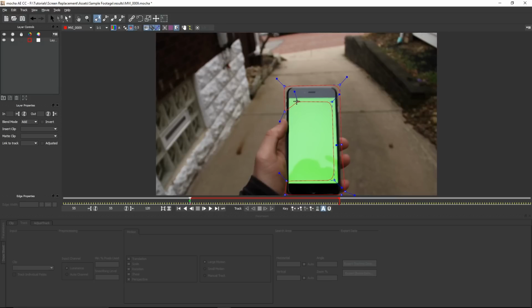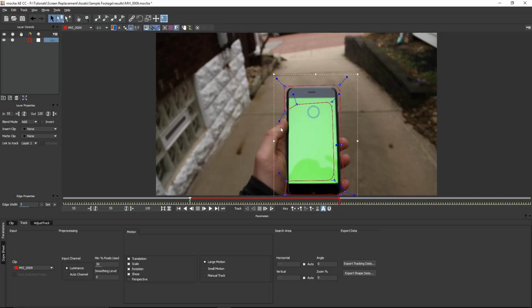Now this is a pretty shaky clip, so it's going to be a little difficult getting a good track. But let's give it a shot. All right, so down here in the track panel, I'm going to check the minimum pixels or percentage of pixels used.